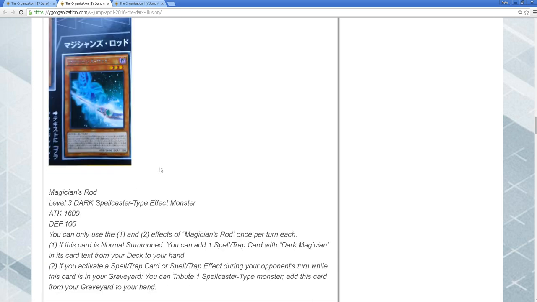Okay, Magician's Rod, level 3 Dark Spellcaster type guy. 1600 attack and 100 defense, getting a little bit more respectable in terms of the attack range. Level 3, wow. With 1600 attack, that's a lot for level 3. You can use the first and second effect of Magician's Rod once per turn. If this card is normal summoned, you can add 1 spell or trap card with Dark Magician in its card text from your deck to your hand.